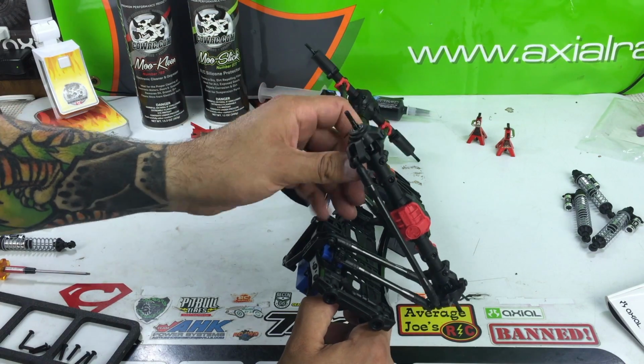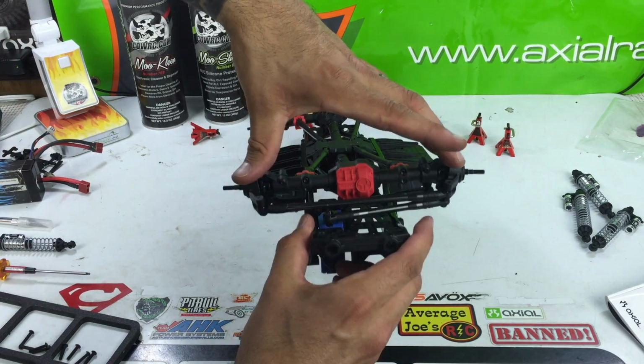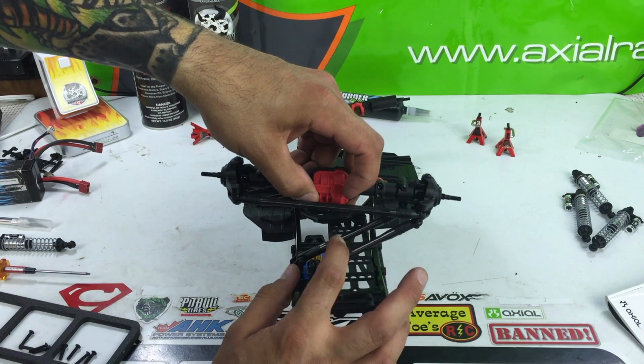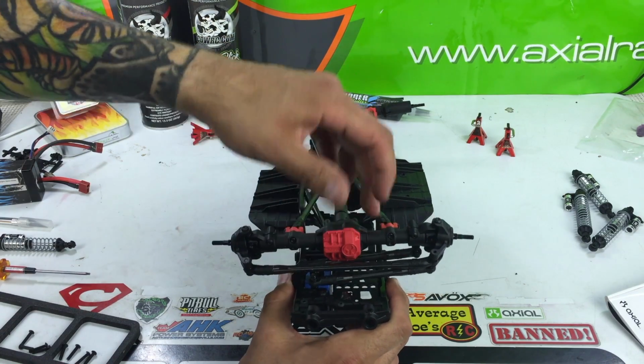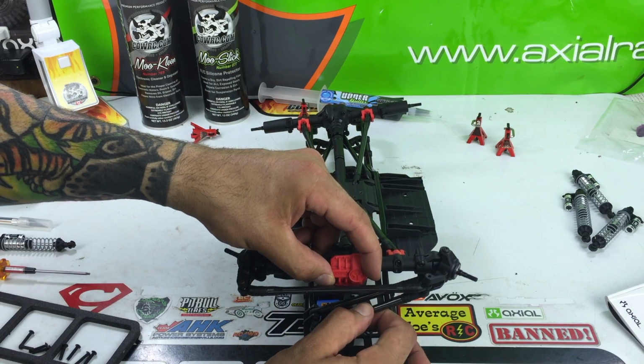Now you can see here I got the Panhard setup, and the way this is all set up is, remember how I showed you before how the axle would move from side to side? Well, it doesn't do that anymore. That Panhard bar right there is set up to not allow it to wiggle back and forth. So now your servo is all set up to move.